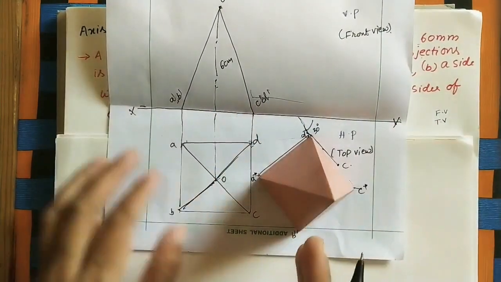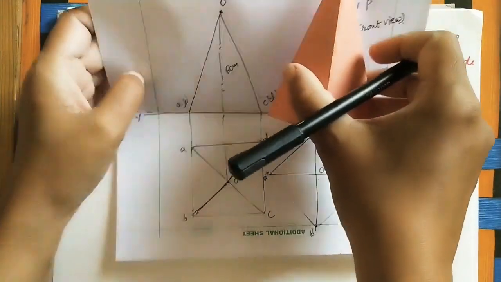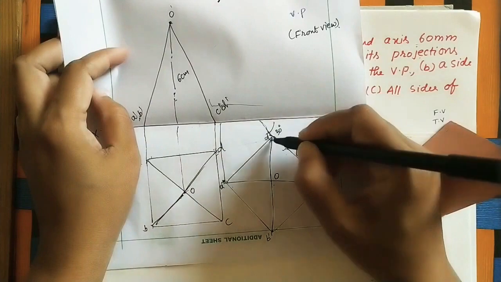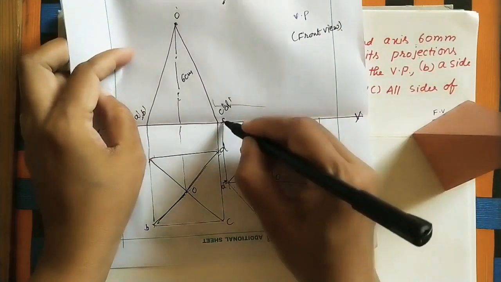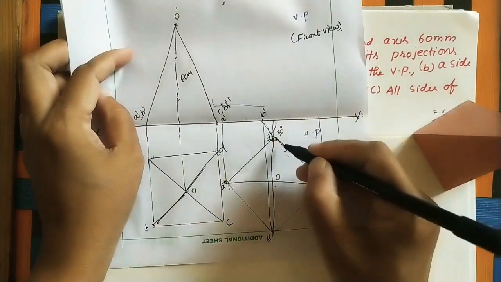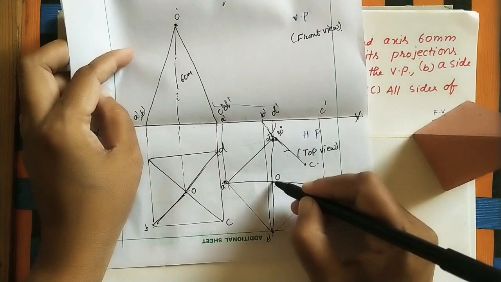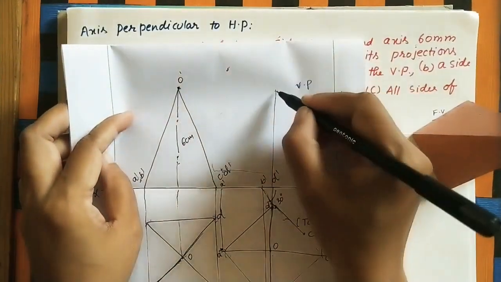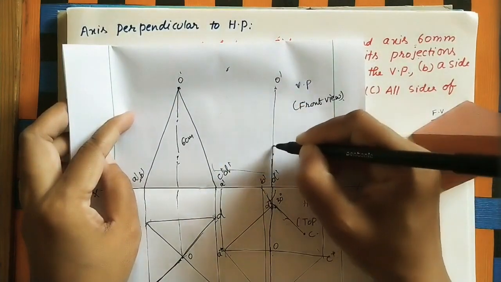Okay, this is the top view, and now do the front view. Okay, from front we have to draw the same diagram. For getting the front view, draw the projection lines from all the corners. This is A dash, this is B dash. Okay, this is D dash, this is C dash, and the axis may come here like this. Okay, first draw the axis length. How much is it? 6 centimeters. Okay, mark O dash. Here I told, so 2 big lines with a dot, not a continuous line.